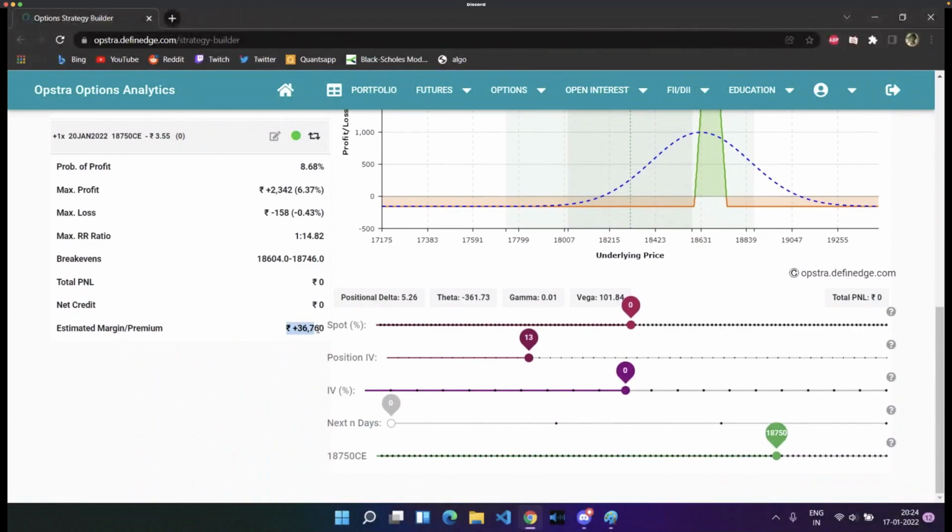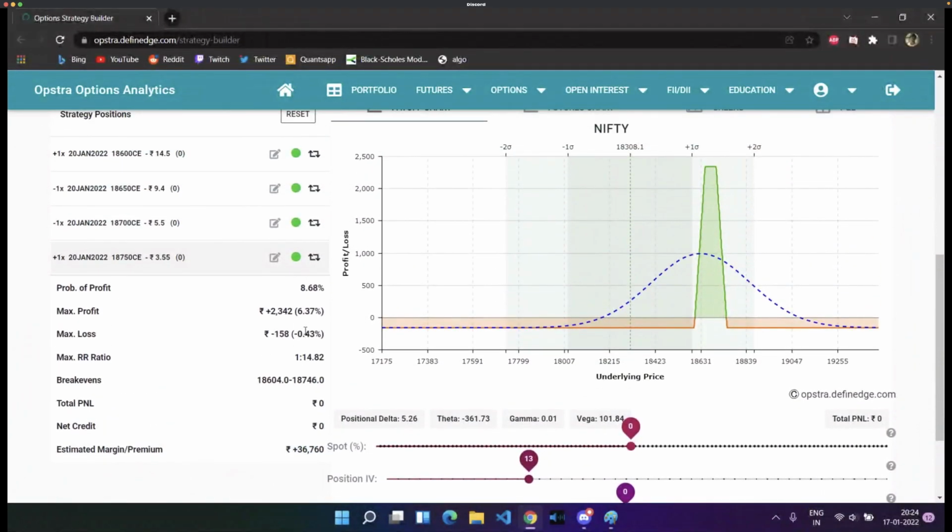It's just that return won't be the same क्योंकि margin तो दोनों में same ही लगता है. इसमें भी 36,000, उसमें भी I think somewhere around 36,000 ही लगेगा. So your return will be less, but if you don't really care about margin like we guys do, you'll make more money. So yeah, infinite capitals के लिए this is a good strategy.